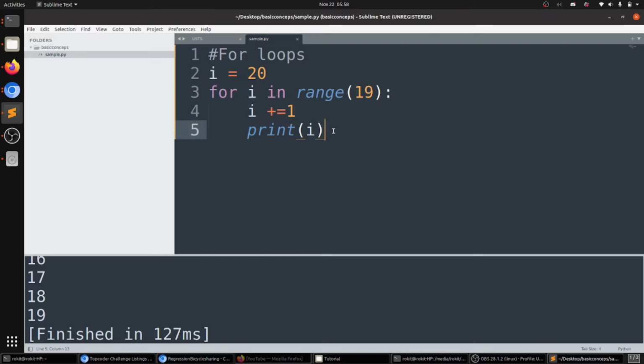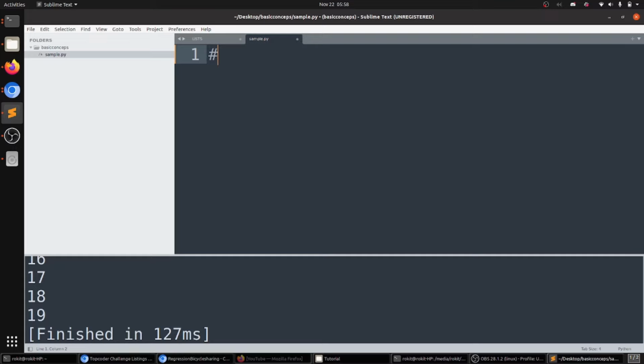Okay, that is just a brief. We also have a conditional statement which is called a while loop. In this case, let's say we want to iterate through numbers 1 to 20.